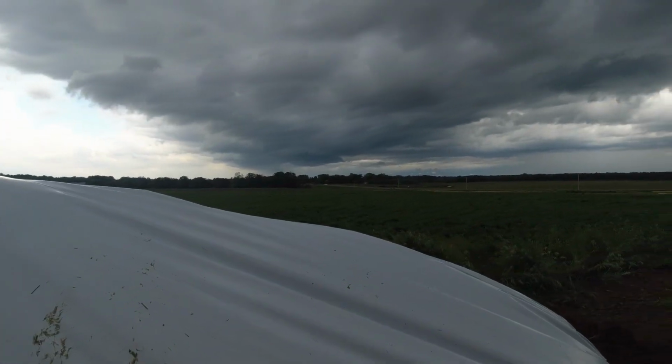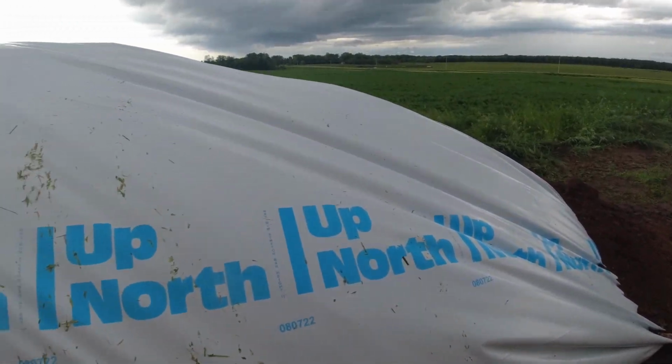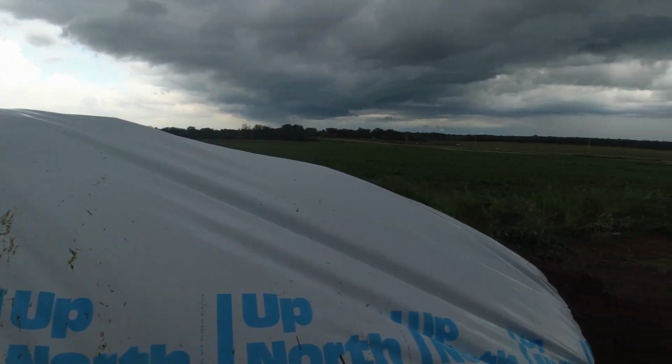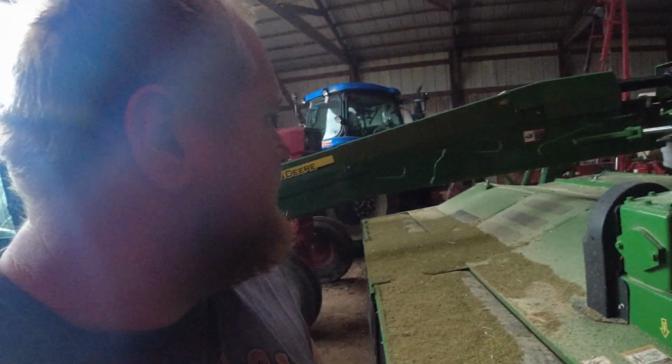So they're talking severe storms coming in. So we had a break in the weather. We pounded them last couple loads in here and pulled the bagger off, put everything away, and hope the hail don't get too bad. Well guys, I'm gonna leave it at that. The new mower performed flawlessly. Got the sheds full. They're talking severe storms coming. So hopefully we don't get too big a hail. But we're gonna leave you at that.